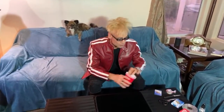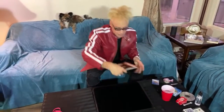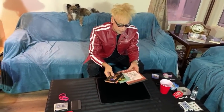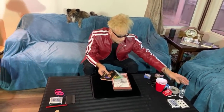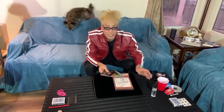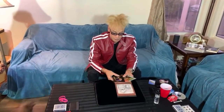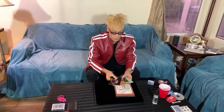This is a great trick. I want to do this trick because I forgot to do it yesterday on Facebook, and I'm going to do it here. And this is another trick that Chris Funk introduced me to at Magic Live. I bought a bunch of really cool stuff, and it's kind of fun going there. And once again, if you don't know who Chris Funk is, Google the name. He's a buddy of mine up in Vancouver, Canada. Phenomenal magician. He guest stars in my show now and again, and he's just a great guy. And of course, his wife Charity's up there as well. She's a health and wellness coach.